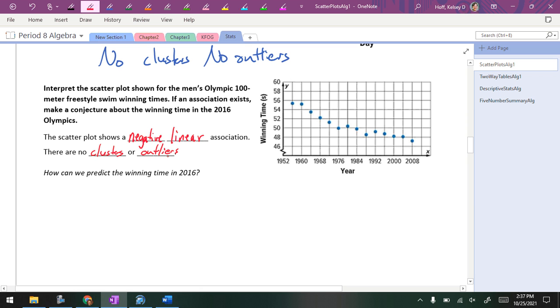How could we ever predict the winning time in 2016? Jackson? An approximate, agreed. You probably give a best guess. Are you going to be spot on? No. If we look at our scale, the numbers are going up by 8s, right? But see how they skip a line in there? So really this very last one would be 2016, agreed? But Jackson's absolutely right. We'd have to be able to kind of sketch what we think, and I can't use a ruler, so this is always terrible when I try to do this. But you got to kind of have that.